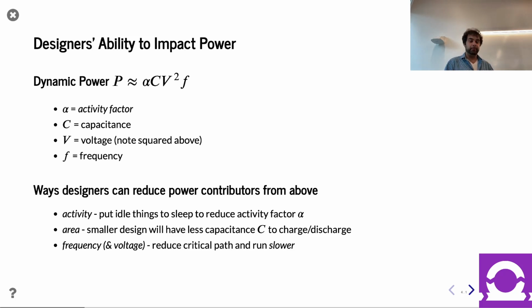We spend dynamic power whenever we charge up those values from 0 to 1, right? In order to make the voltage go up, we need to apply charge. Then later on, that voltage goes from 1 to 0, we discard that charge, and then unfortunately, we have to do it again. So charging that capacitance, which is intrinsic to these circuits, is really where the power gets expended. And so this equation has a good roadmap for how to attack the problem, right? So let's go through each of these terms.